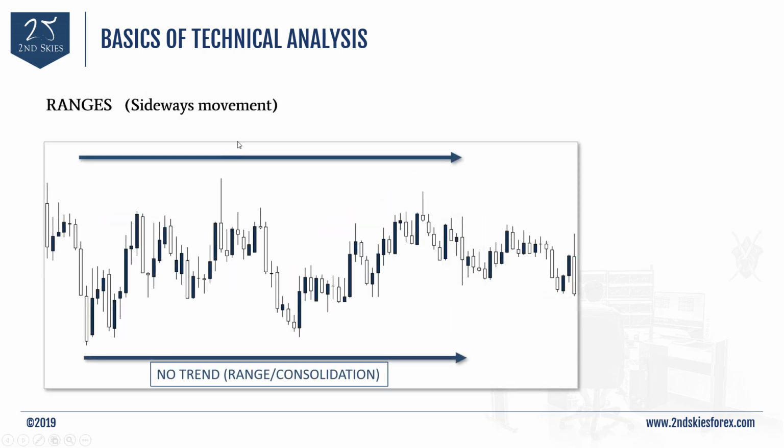If we now look at ranges, which is basically a sideways movement of the market, there is no trend in place and price is just going sideways, you will notice something very interesting. So if you look at this price action here, at this chart, what is price really doing? You still have these potential trend swings here. You have these swings in place.